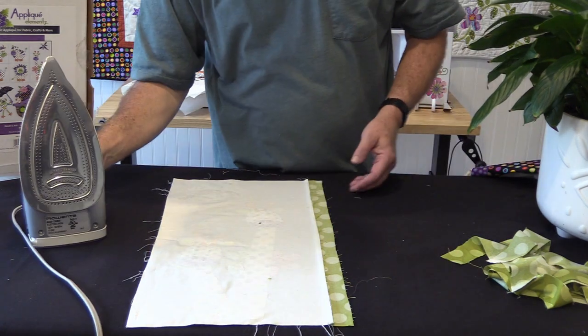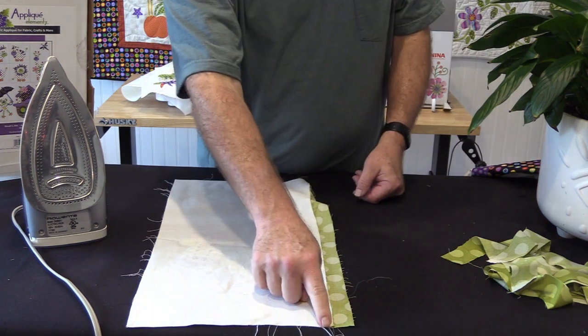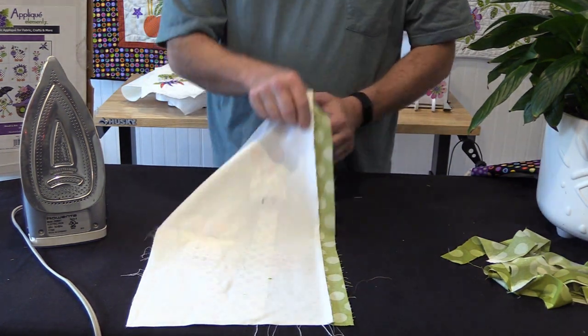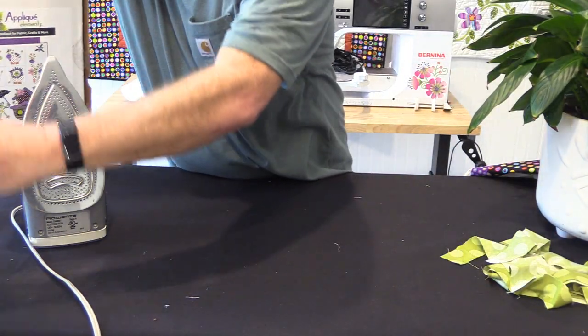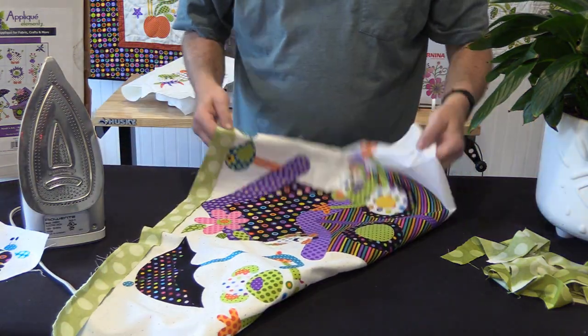So I get a really nice press. And if I did my job well, you won't be able to see any of the green poking out on my fold. And I did get a tiny bit there. So I can go ahead and put this piece aside. And then I could do this one.